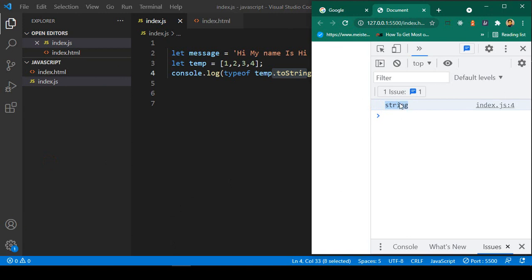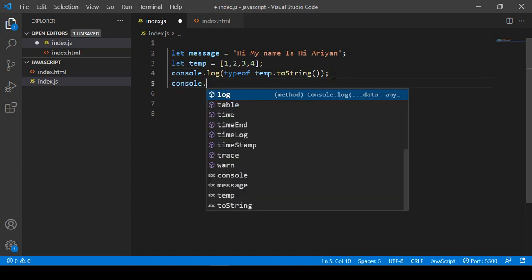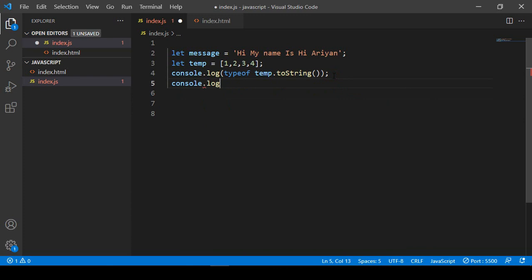If you want to check that array data, what exactly does it display? I hope you already remember. Into this array, first of all, there are some index values and then their values, right? So right now this array data, I make it a string. If you want to check it when you actually display the output, then everything will be more clear. Like I show you, I log that. There is console.log, and here there is temp, that is our temp variable, and here I want to make it toString.